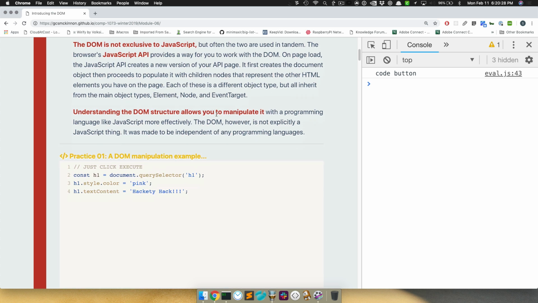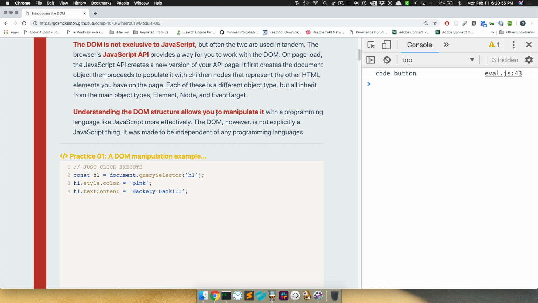The DOM is not exclusive to JavaScript, though. The DOM is simply a standardized API that is accessible by other languages as well. JavaScript is one language that you can use to access the DOM. VBScript, which you can actually code directly in your browser, not sure if you knew that, can also interact with the DOM, but so can other languages. Other languages usually create wrapper libraries in order to interact with the DOM.